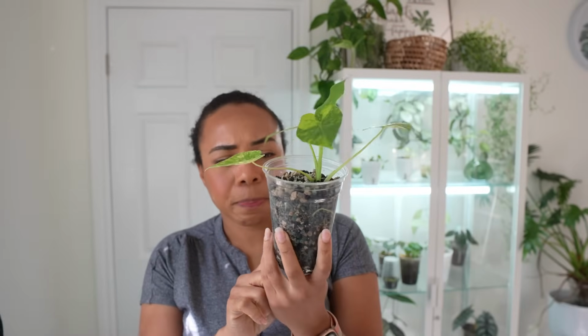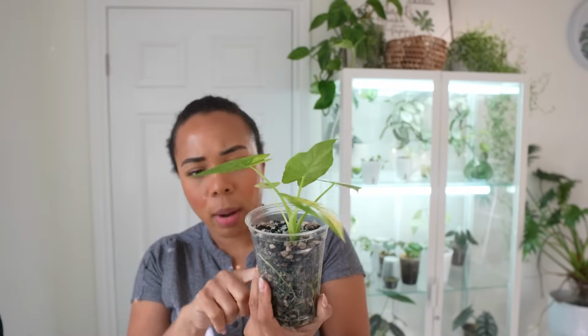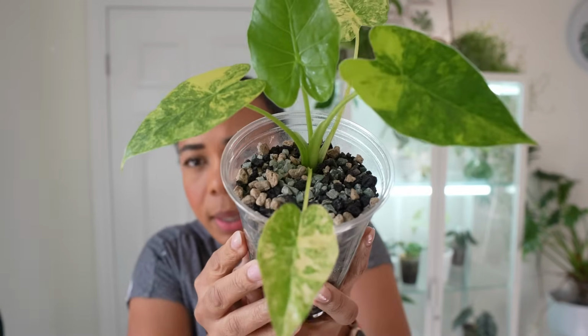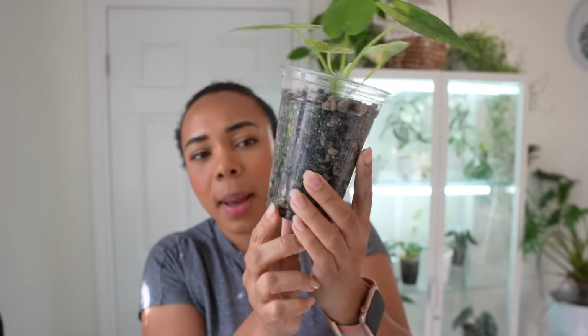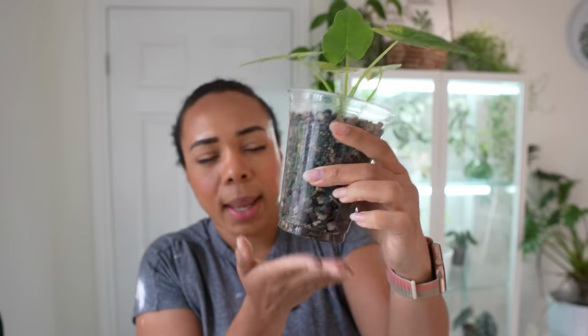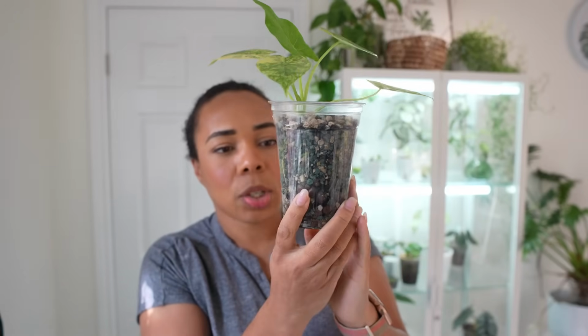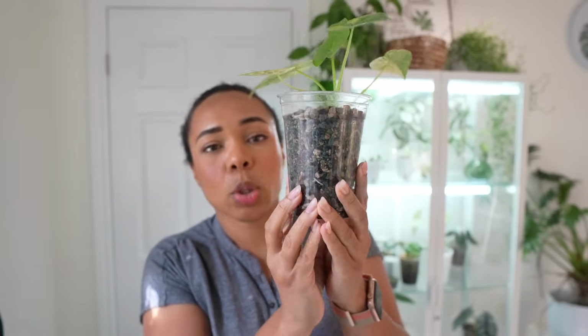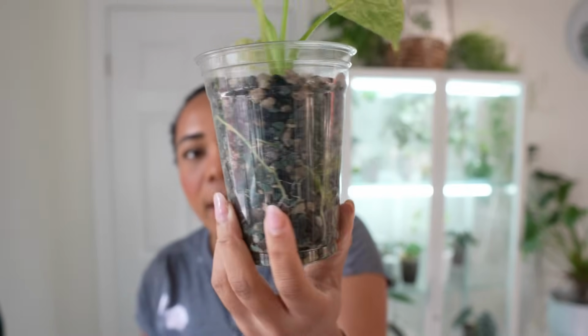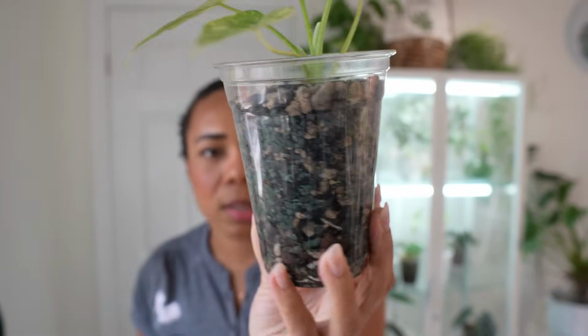I have it in my homemade pond. I've talked about this earlier. So if you look at it here, you can see it in here. And at the bottom, I was sure to put leca. I need more leca for the other alocasia that I need to repot. It's in no drainage, and so far it seems to be loving it. It rooted up within days of putting it in here. And when I got it, it was in sphagnum moss.